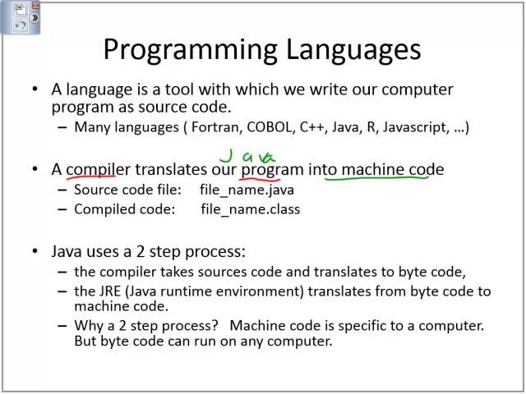Okay. Java actually uses a two-step process. So in the first step, the compiler is going to be taking our source code, and there's a convention in Java that the file name ends in .java. Okay, so if you go out with Windows Explorer and you look at the directories where we are working in, you'll see files out there that end in .java. So those are your source files.